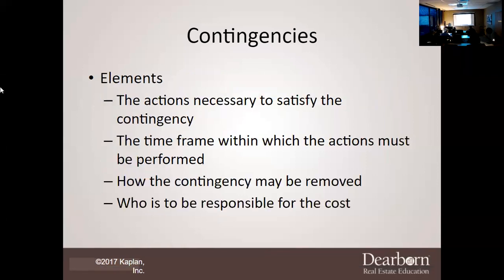All right. Now, the elements for a contingency. Number one, the very first one is the actions necessary to satisfy the contingency. We have to know exactly what is the action that is going to be required or what is necessary, okay? With financing, Colton, say, Mr. Nobles, I want to buy your house from you. I say, sure, no problem, we're good. But you say, before I can buy it, I need to get approved for a loan, okay? The action here is you got to go get approval. So the first element of a contingency is you got to go get pre-approved.